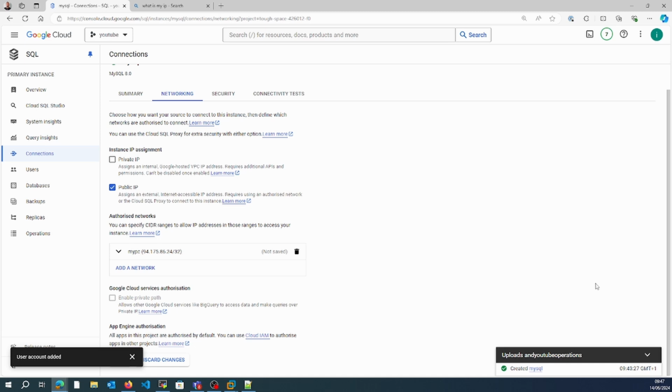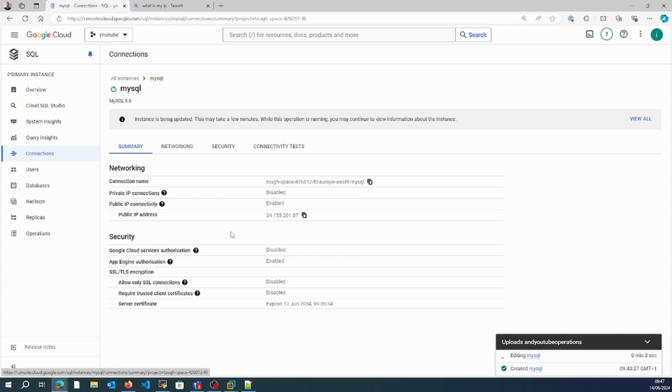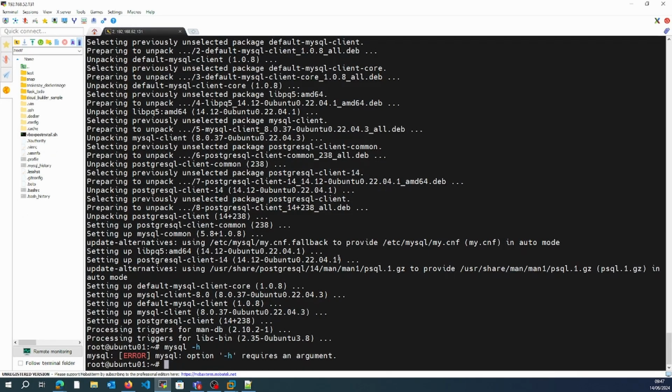So this is how I can specify it, and then click save. Go in summary. You'll see this is my public IP, and now I'll connect to my SQL instance from my personal laptop.